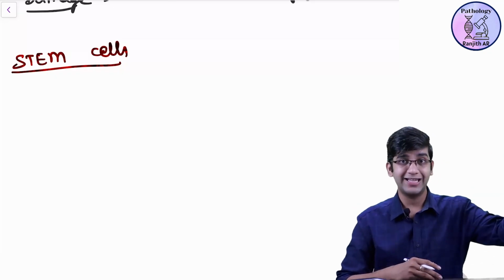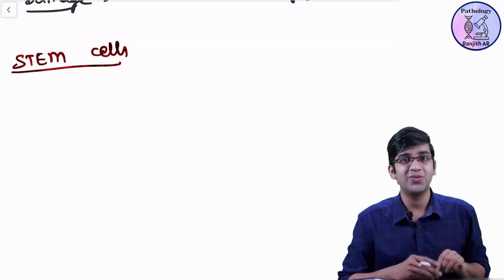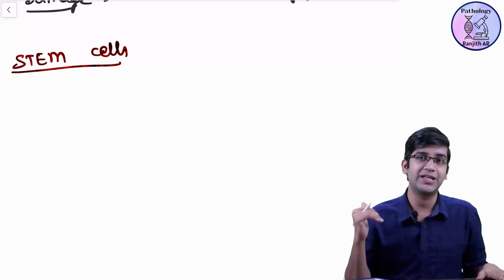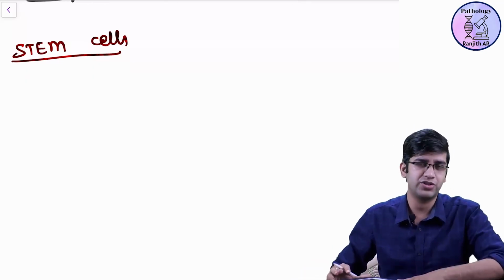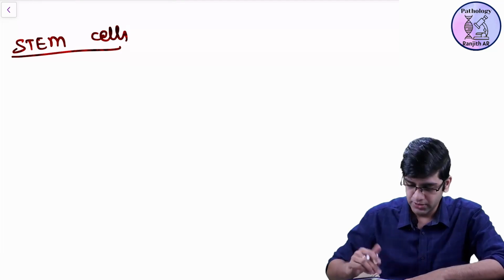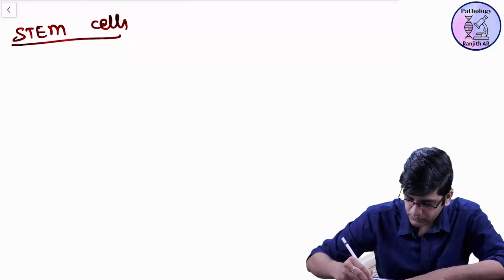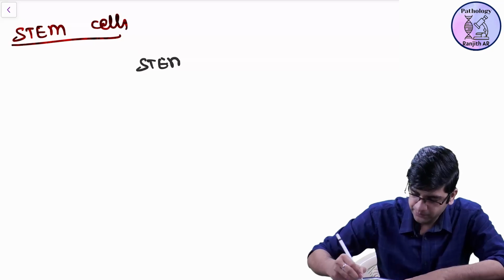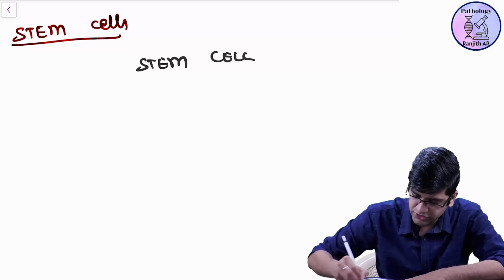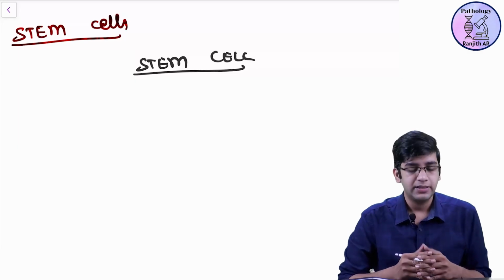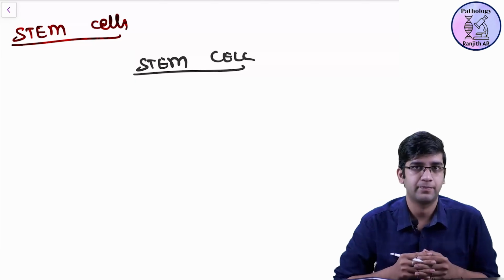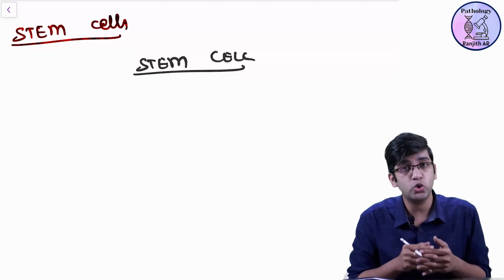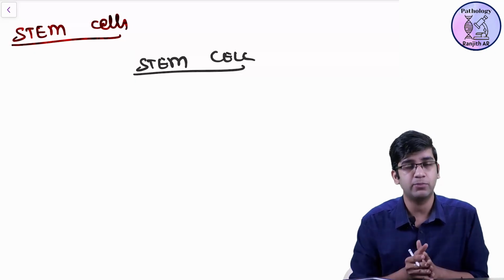So to go to that level, we need to know what is a stem cell, what are the different types of cells which we have to understand about, right? I'll just give you an example, a little bit in detail about stem cells, not too much in depth. So stem cells, what are they? A stem cell is unique in that it can keep on dividing n number of times, and it can also differentiate. That's a unique thing about a stem cell.